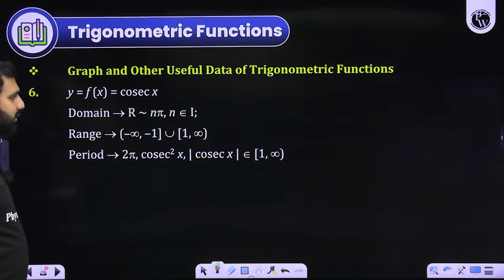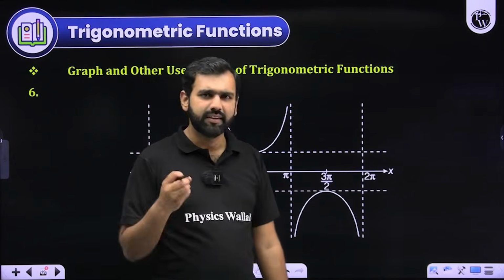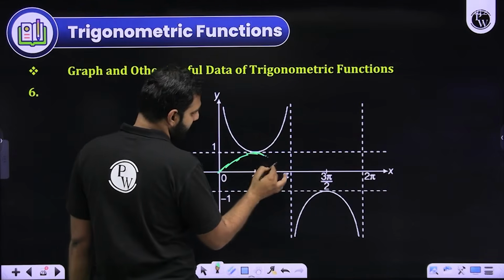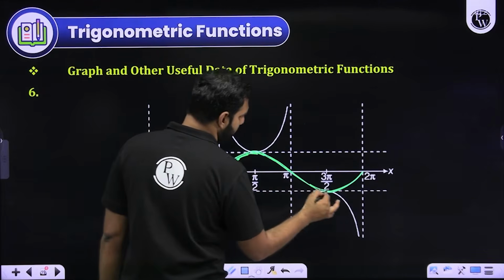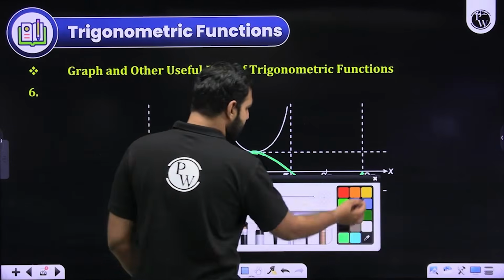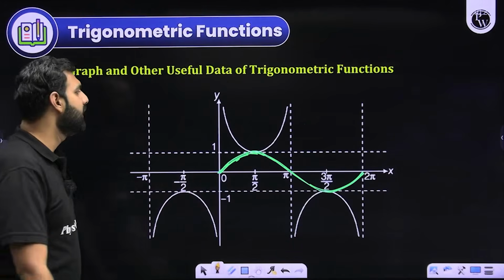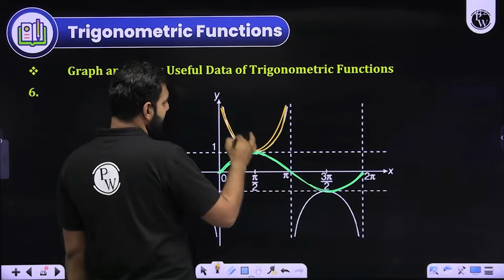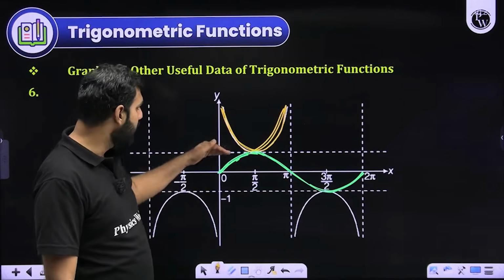Now, if you have understood the graph of sec x, let's talk about cosec x. The same logic can be used. See, how do we see the graph of sin x? So this is how the graph of sin x is drawn. Do you remember that? Now, what change do we see in cosec x? It is again the same as sec x only. You just shift it pi by 2 on the right hand side on the x-axis. I hope you can see between 0 to pi, sin x is between 0 to 1. So between 0 to pi, cosec x will be between 1 to infinity.